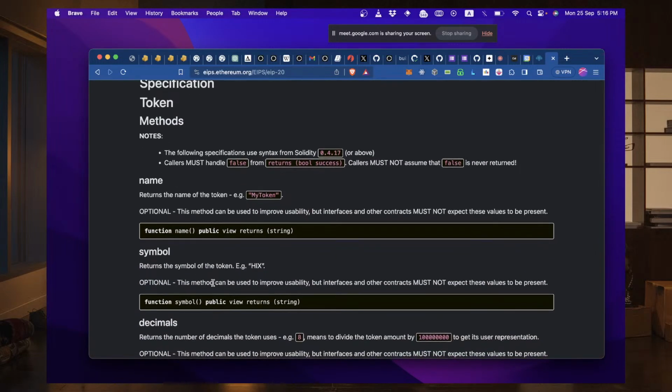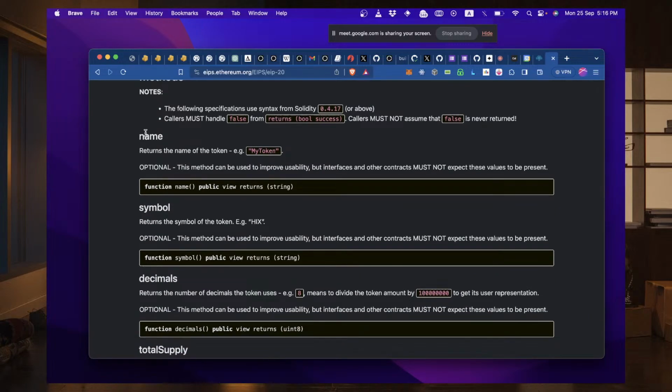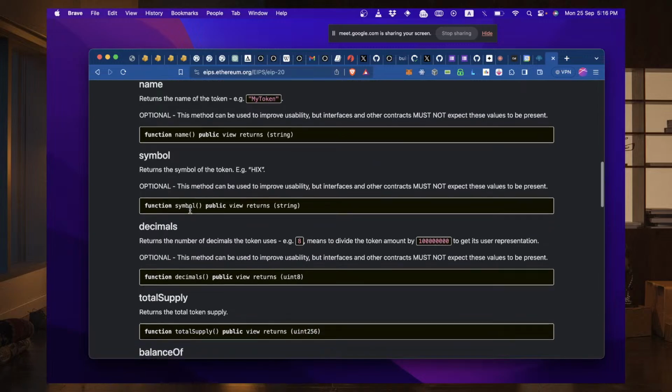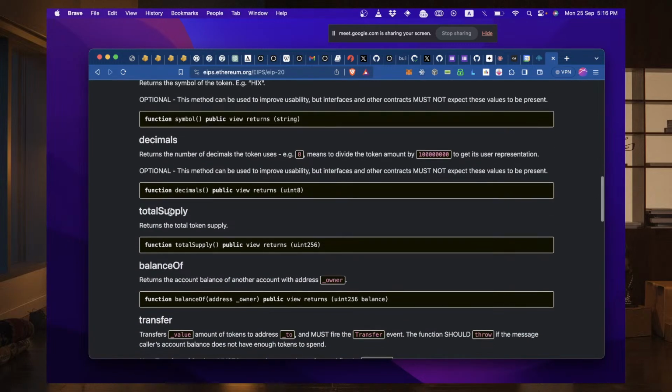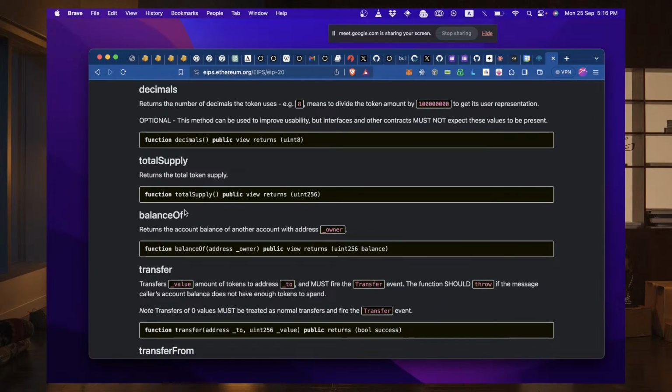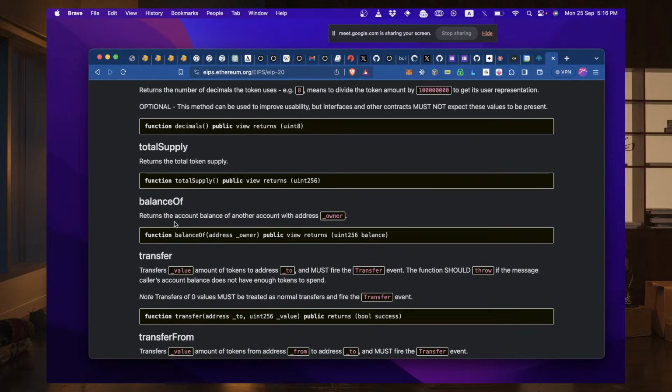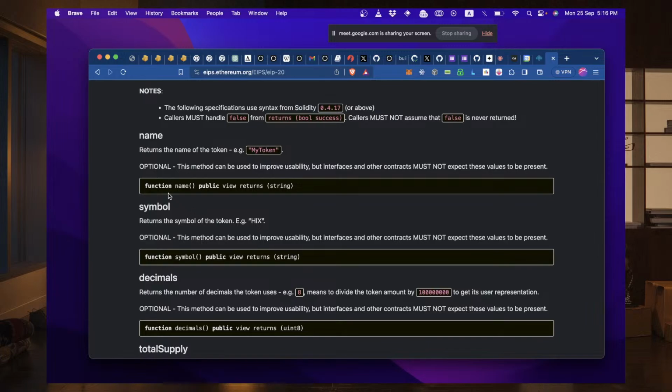Which means that when you have an ERC20 token, you should have a name, a symbol, a decimal, total supply, balance of. Now let's take a look at the meaning of them.